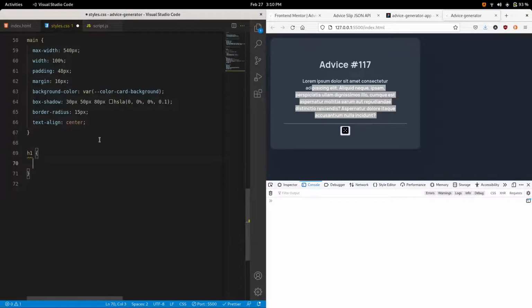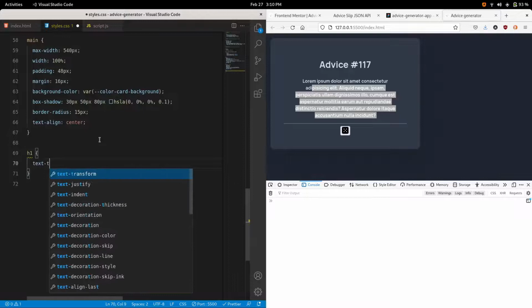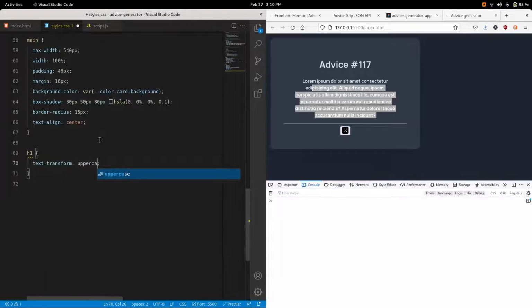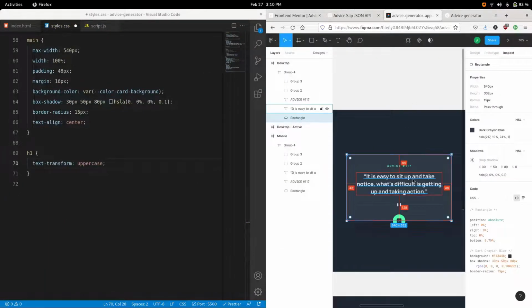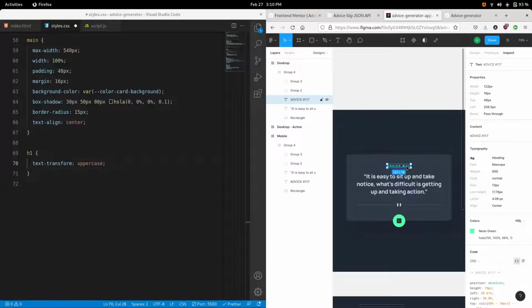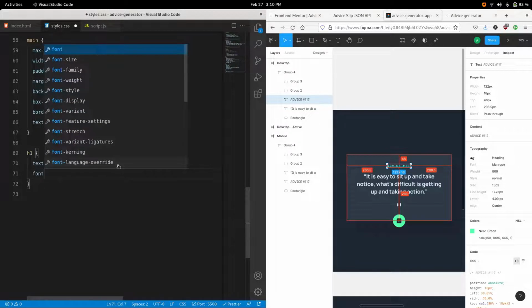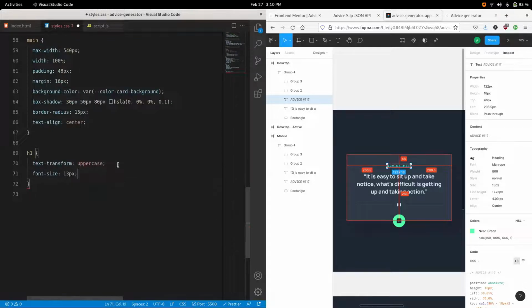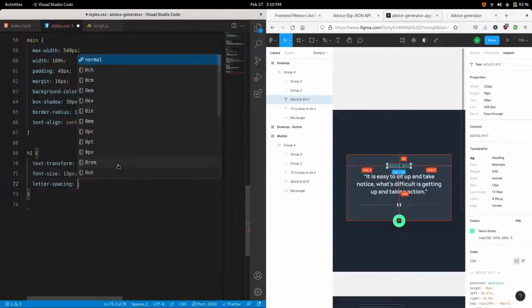So I will set a text transform to uppercase. We can also look in here, select the element text, we see its size is 13 pixels, and we have a letter spacing, and the rest seems pretty standard. So let's say font size is 13 pixels, letter spacing, this is 4 pixels.